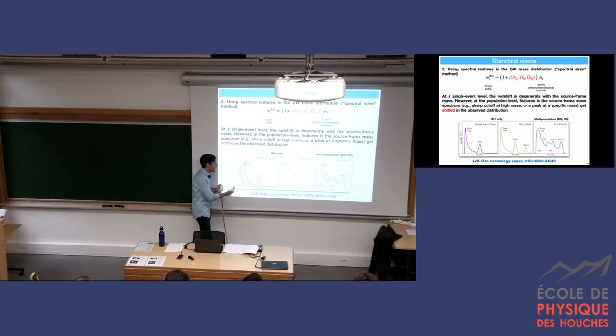And then I assume that that is similar or could model the source frame distribution. But I don't fix the values of this distribution, right? I'm simply saying the shape should be this, but I don't know what the values of the peak, of the sigma, of M min, M max, of alpha, or of the smoothing factor are. So these are all parameters that I'm sampling over. It's just to have a guide, at least, to choose a functional form. A straight line probably wouldn't fit the distribution that I'm observing.